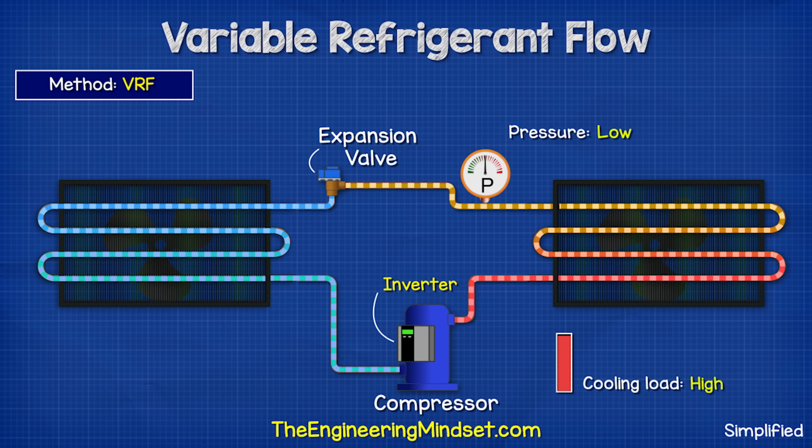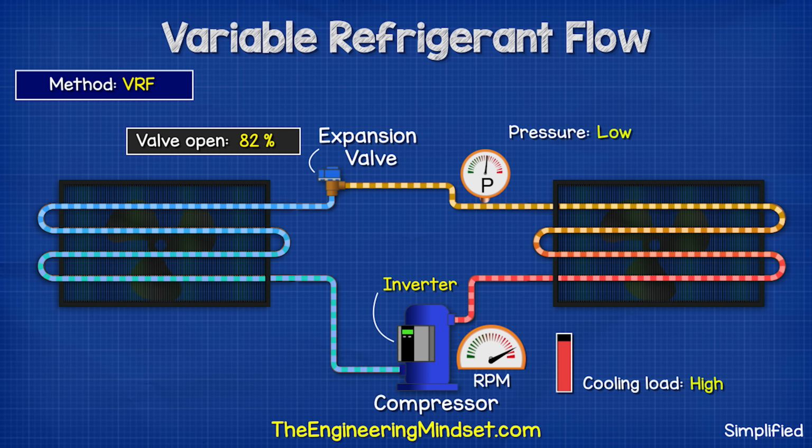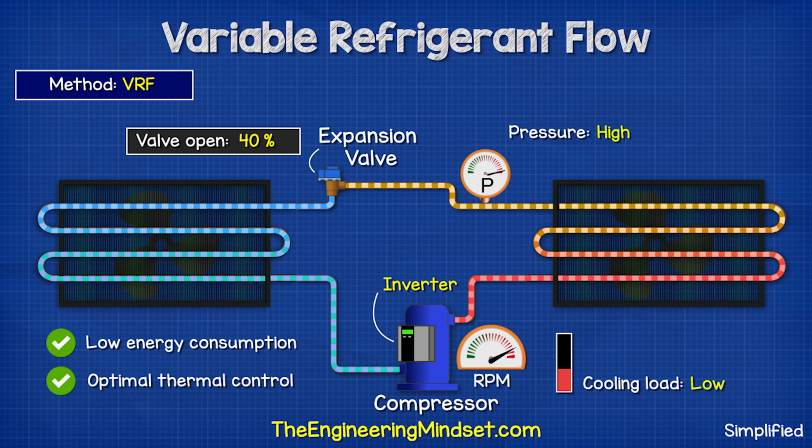A VRF unit uses an inverter to change the speed of the compressor so that the volume of refrigerant flowing around the system changes to match the current cooling demand. As the expansion valve restricts the flow of refrigerant, the pressure increases and the compressor reacts to this by slowing down, resulting in less refrigerant being pushed out and around the system. So the energy consumption of this system is far lower and we get optimal thermal control.